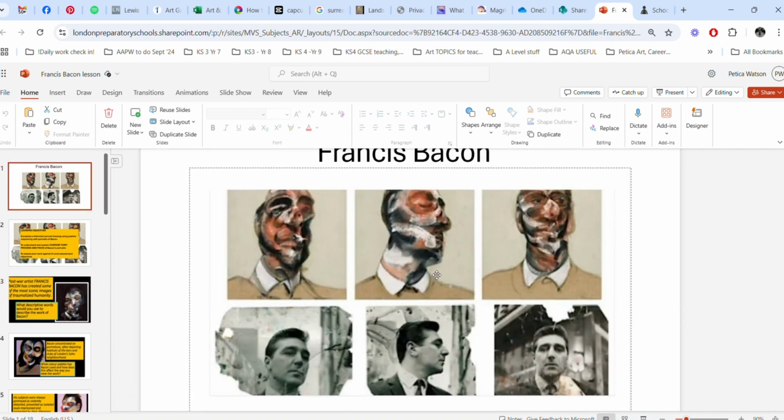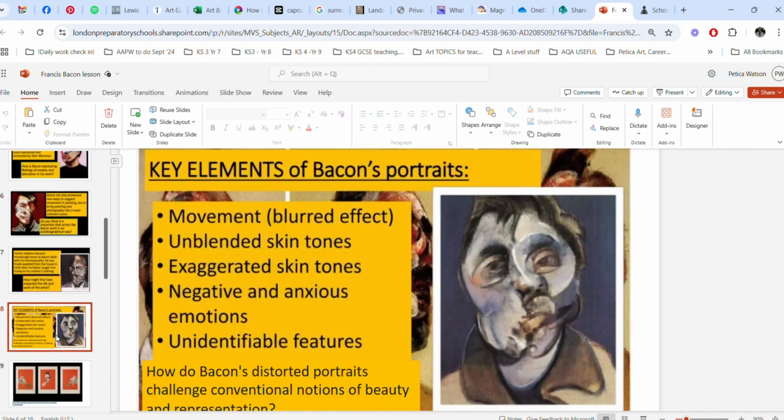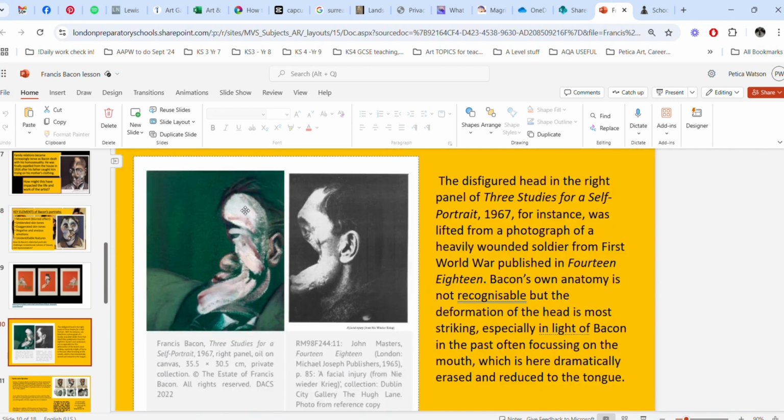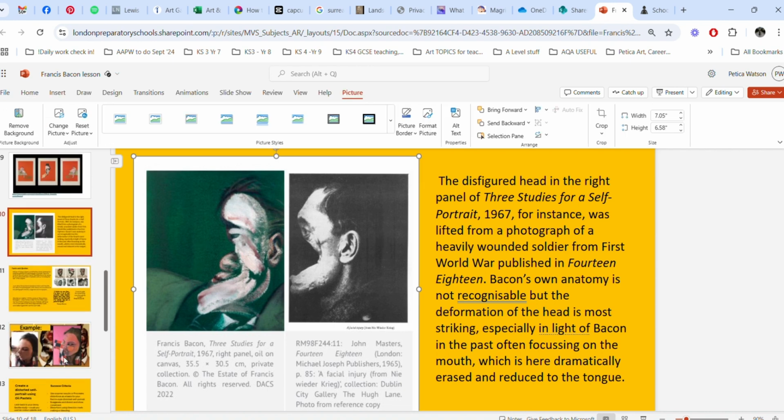These are the photos he drew these ones from. So this one here looks like he's got sort of two blended together, doesn't it? It just feels like the person is moving and there is movement conveyed. This one is an interesting one. This is his final piece, but this actually was from a realistic photo that somebody had been wounded in the First World War, and his whole face blown out. So he's got a very striking deformity of the face, which Francis Bacon has then painted.